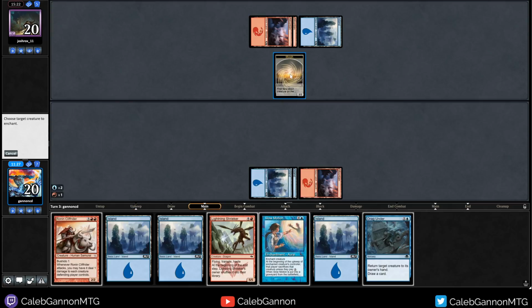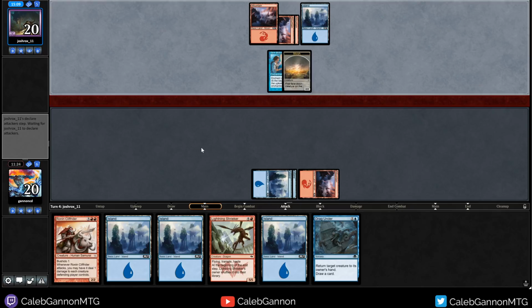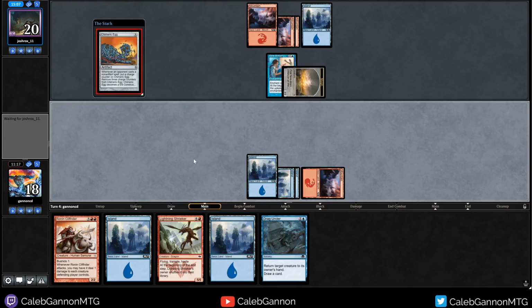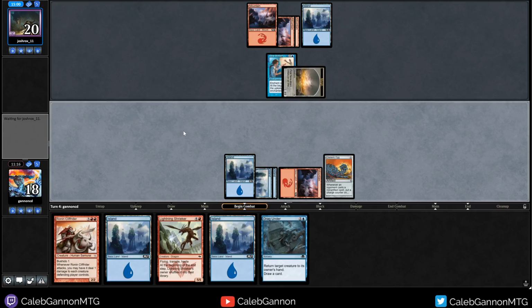Honestly, I was thinking about using Drag Under, but I kind of want to get a little bit more value. There we go. That's the card we needed. Get in there, Mr. Egg. Don't counter it. Yeah, Chimeric Egg has landed.